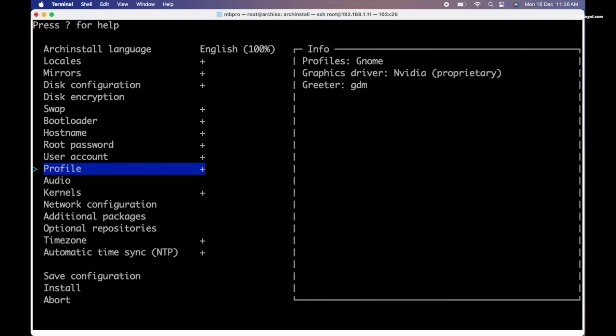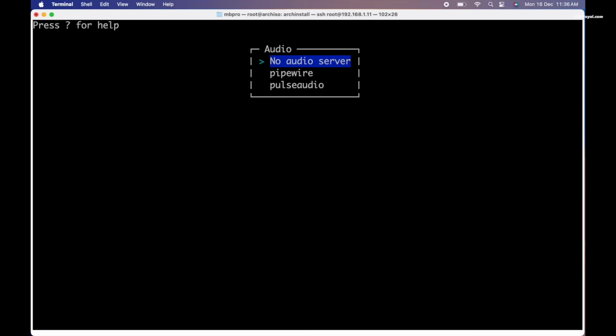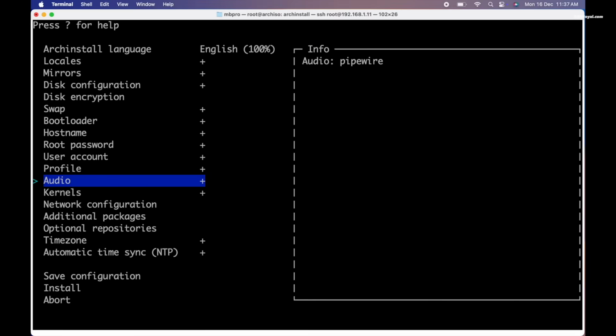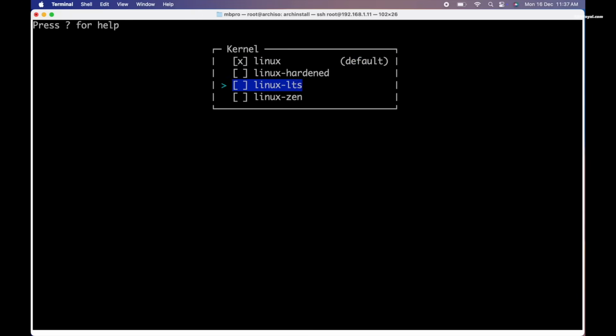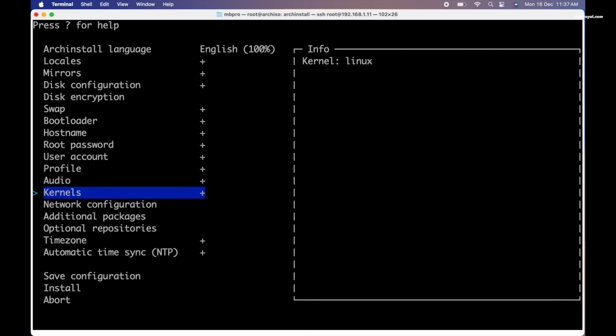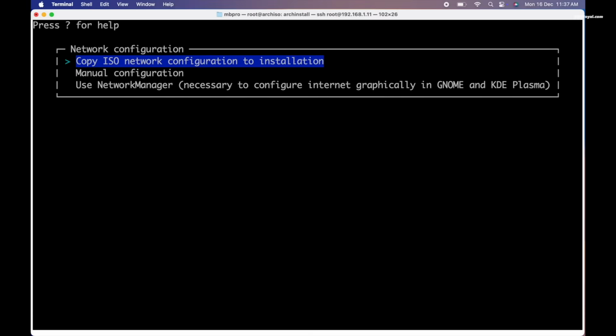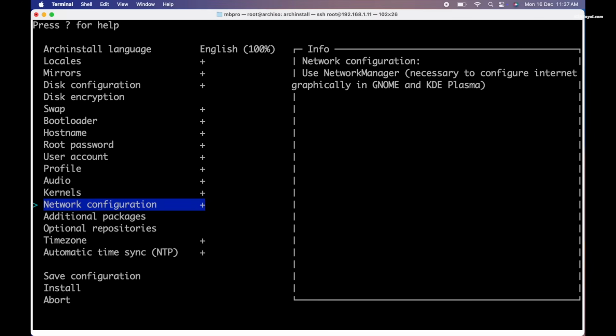Then select the audio option and choose the audio server. For best results on most computers, it's recommended to use Pipewire. If you wish, you can also install additional kernels, but for now, I will stick with the default or the latest available kernel. Now after that, select the network configuration and choose to use NetworkManager.